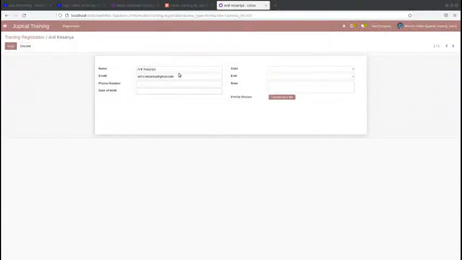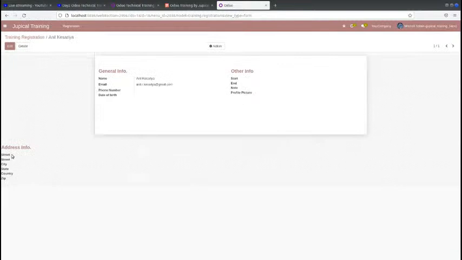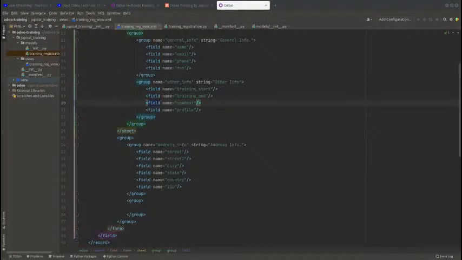And now I am on the Firefox. Let me refresh. Address info goes outside the screen, so maybe we have added this information after the sheet. So let's correct it first. Yes, our sheet tag must be ended here. So whenever you face this kind of error or this kind of layout, you need to make sure your code is properly added inside the sheet. I'll restart and upgrade again.